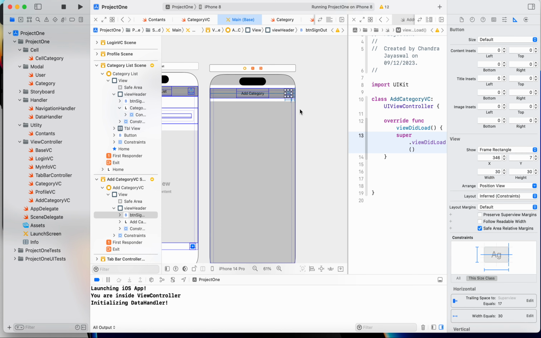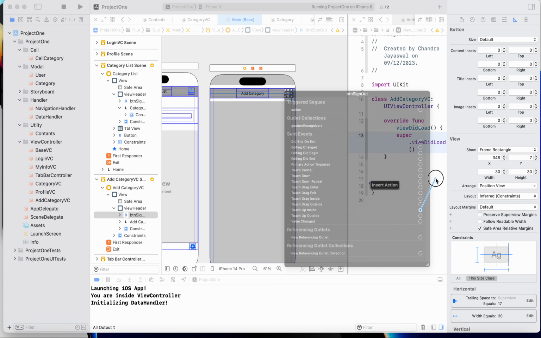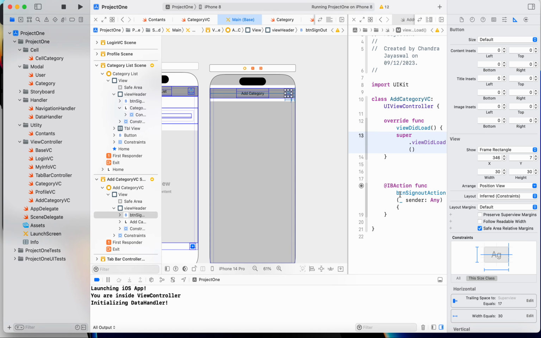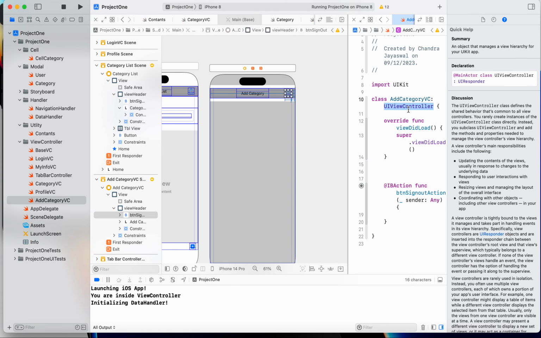So I can write something like btn sign out action. Okay, I need to add code here. So simply I need to extend this add category VC from the base VC.